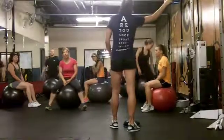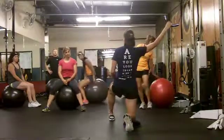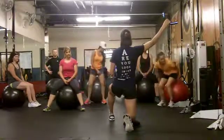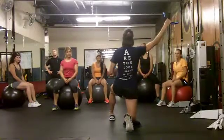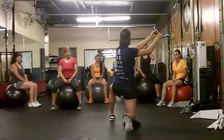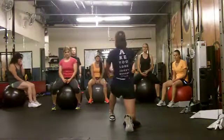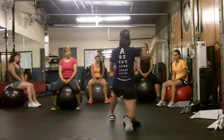Okay, one thing I want to address with you guys before we leave the cables is kneeling positions, because that's one thing we want to start to incorporate in core off the floor: standing, kneeling, and horizontal. Doesn't mean everything has to go in that order, but try to get at least one of every body position in there in a class. So this one's a great one to do kneeling, taking the hips out of it so it's just more upper body. Okay, so you can do that there.